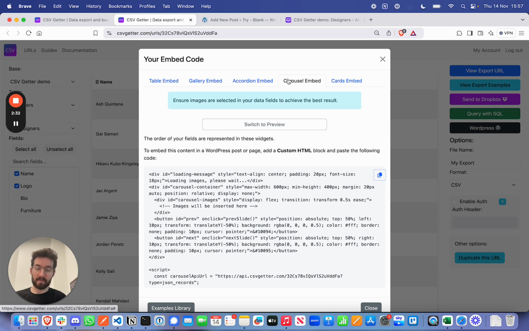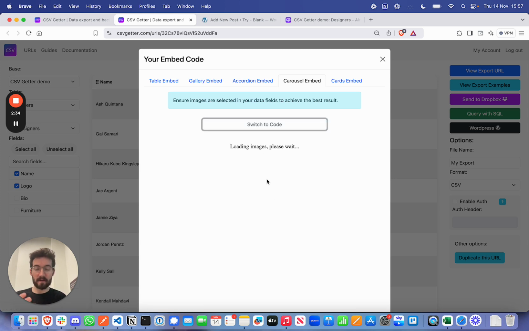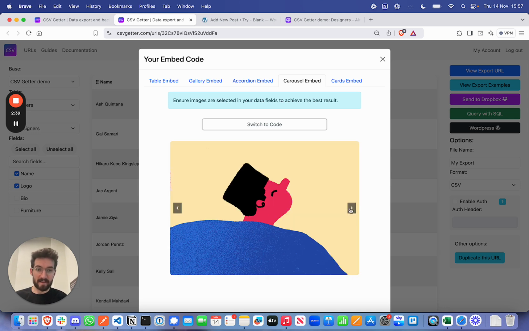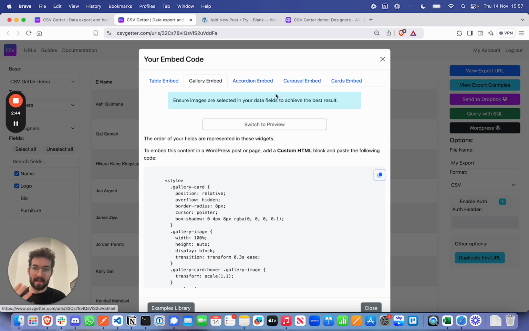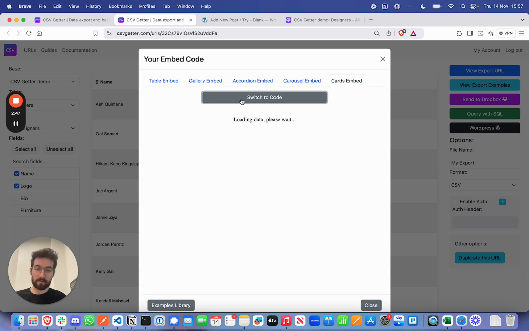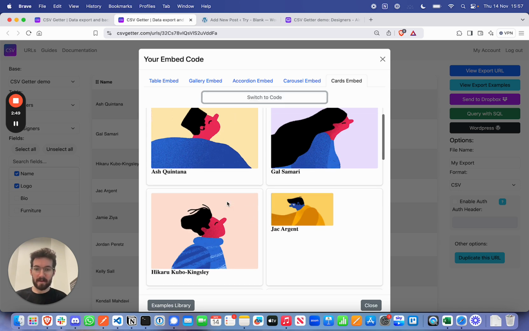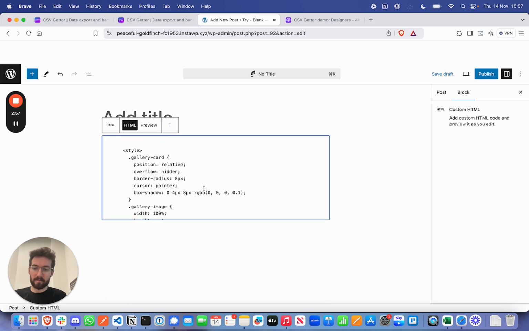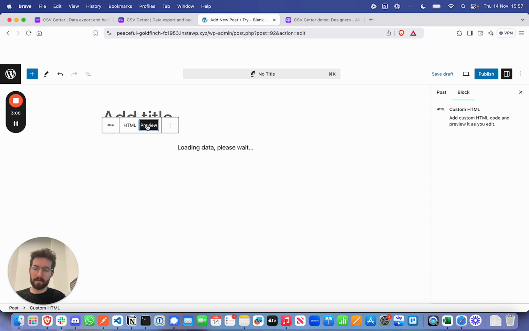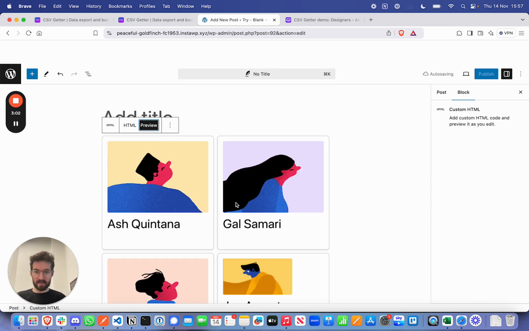So we've also got the carousel embed, and as you can see, we have the code written out there, and you can preview the code where we can create a carousel using any images detected in your data. That was the gallery I've already shown you. We've got cards. You can have a look at each person, and you can see that the styling of your WordPress will take over the code here. So if I paste this one in, you can see this is going to be in line with the page styling that we have already. And you can go ahead and tweak these to your liking.